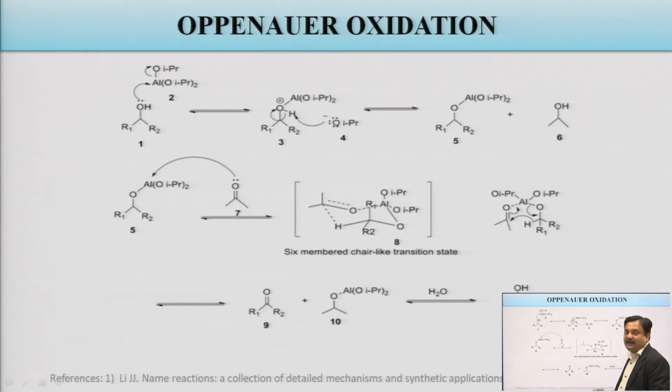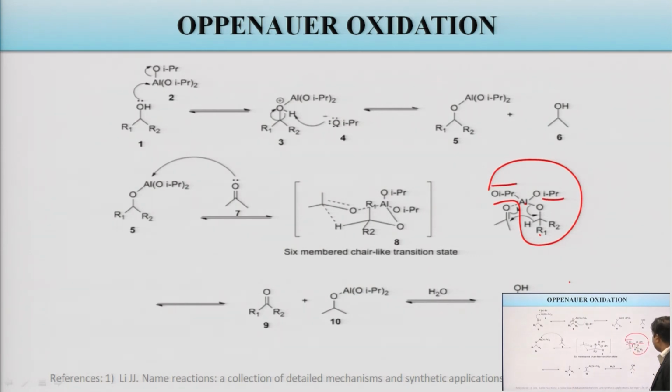Okay, and you know that the life cycle duration of a transition state is very low, it is up to 10 to the power minus 6 seconds. So here you can see, just focus, here is our original molecule. You can see aluminum, oxygen, R1, R2, one isopropoxide group is there, second isopropoxide group is there. Now come to the acetone. The bond is formed between the oxygen of the acetone and aluminum, and oxygen becomes positively charged.